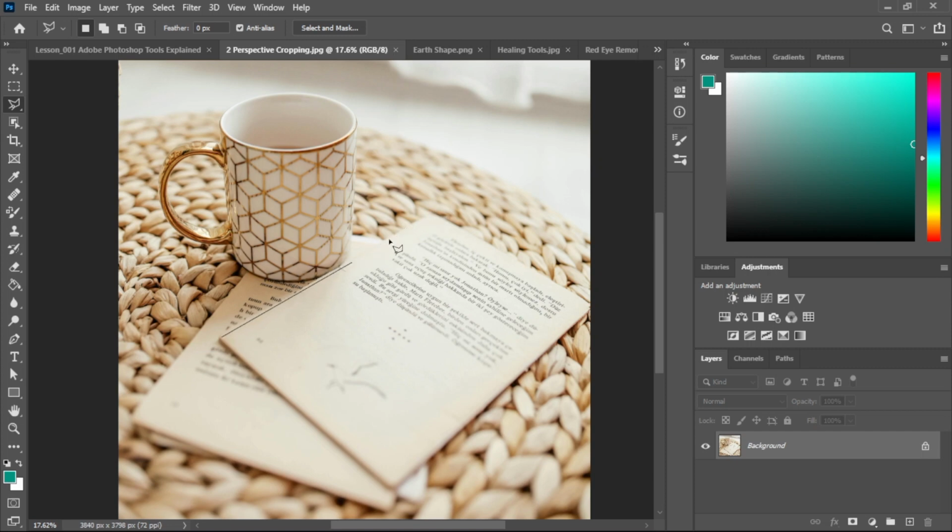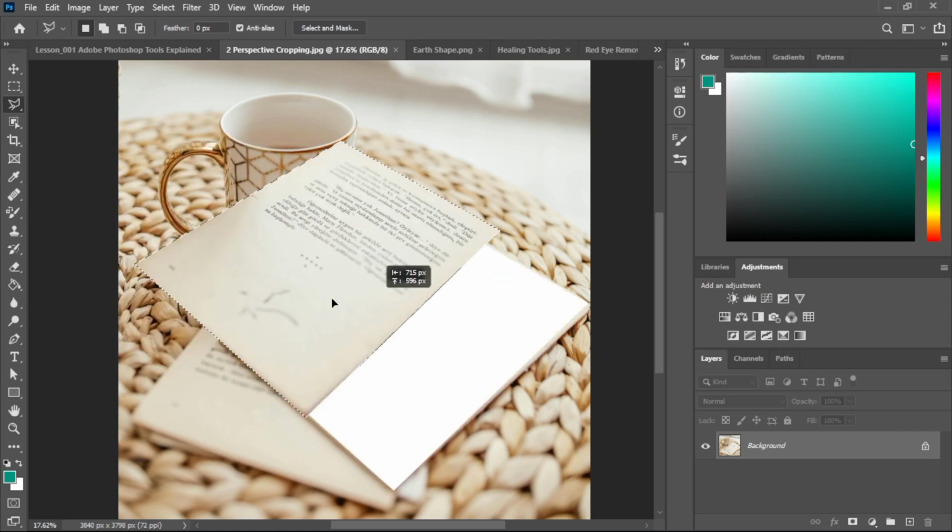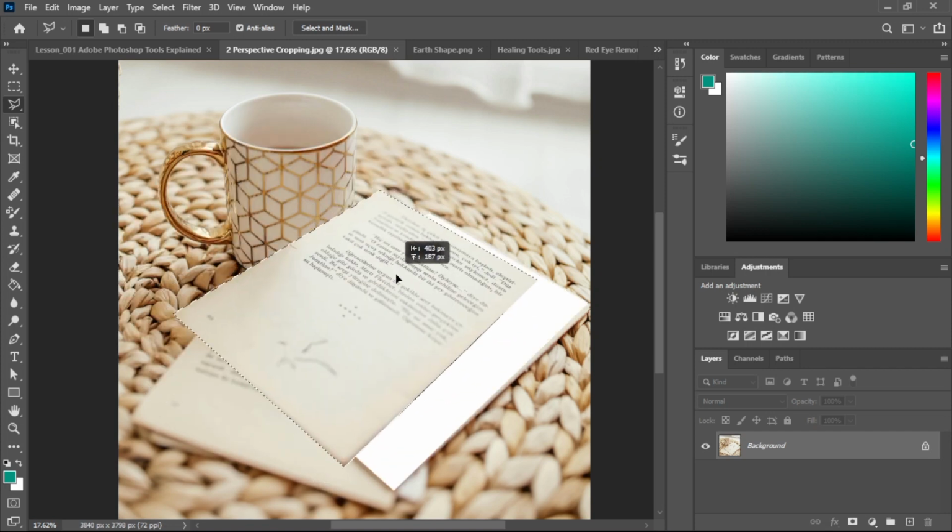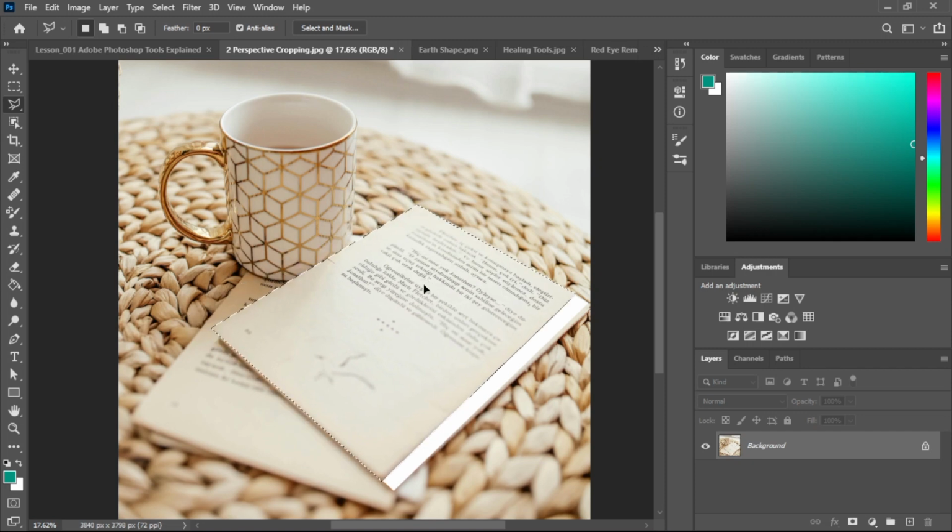So you can see guys, after the first click I drag to somewhere here, somewhere here, to somewhere here, and then I close it. It now makes a selection of this particular book. So I can hit Control and take away this very sheet of paper. So this is what this tool typically does.